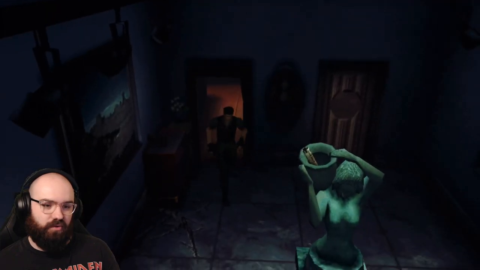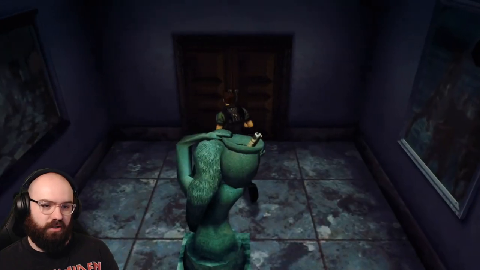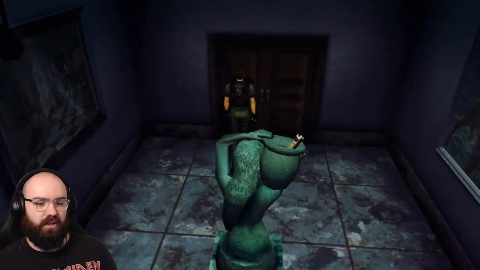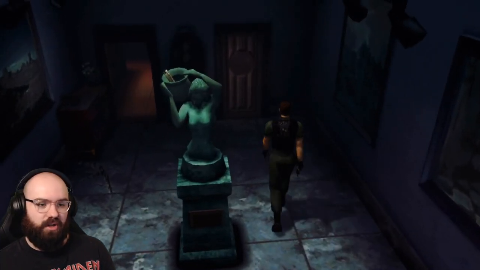Can I also go this way? I can't. No, hang on. There is a door here, but it's locked. A biohazard symbol is carved by the keyhole. Okay, so I do have to go through bug land. Ugh, to eventually unlock a door.